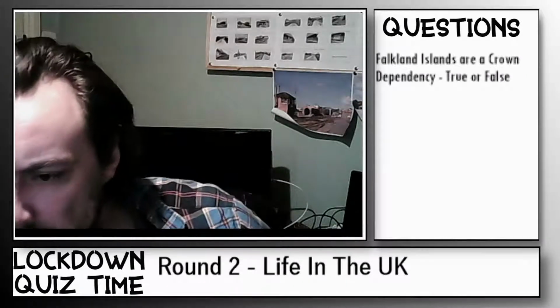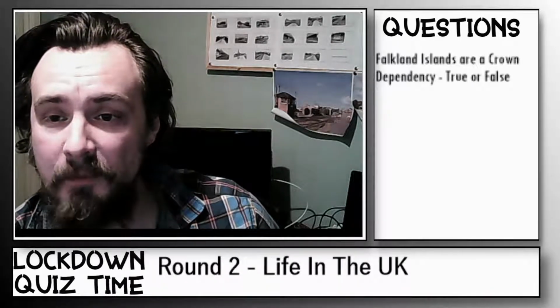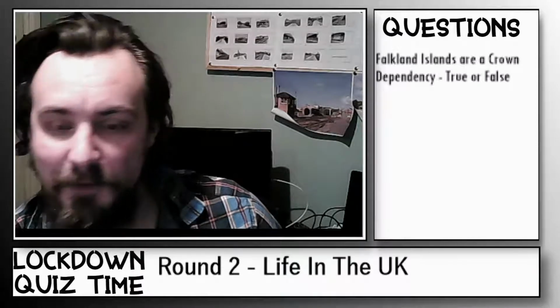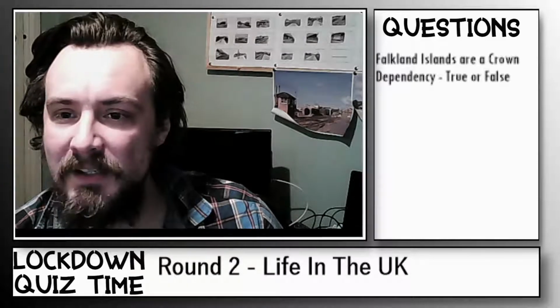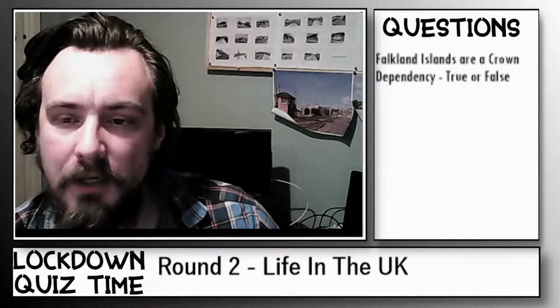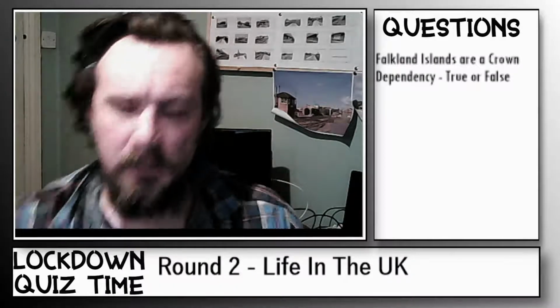In answer to Simona/Shane on the live chat, question number 8 might have your answer in terms of multiple choice requests. So that's question number 7 though. Falkland Islands are a Crown dependency. Is that true or false? And I should also remind Simona/Shane, these are questions that people are asked if they want to become a citizen of the United Kingdom. So if you're getting it wrong, ask yourself a question. Try and get it right.